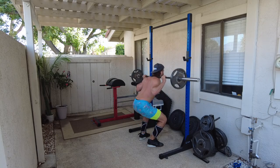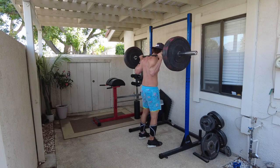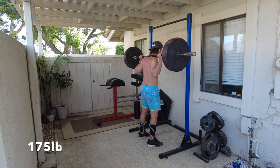Back squats today, they didn't feel great, but they look pretty good.